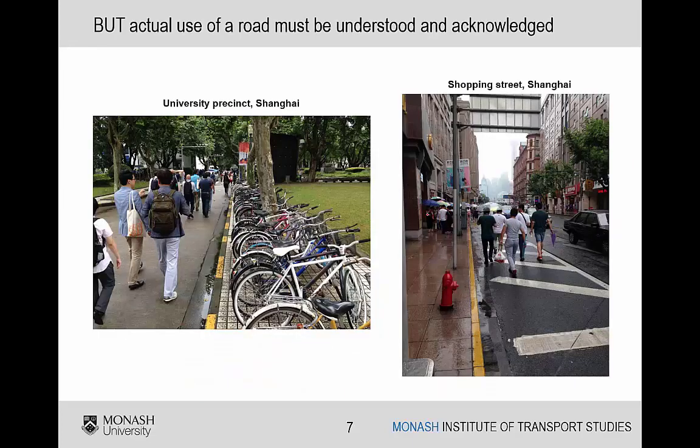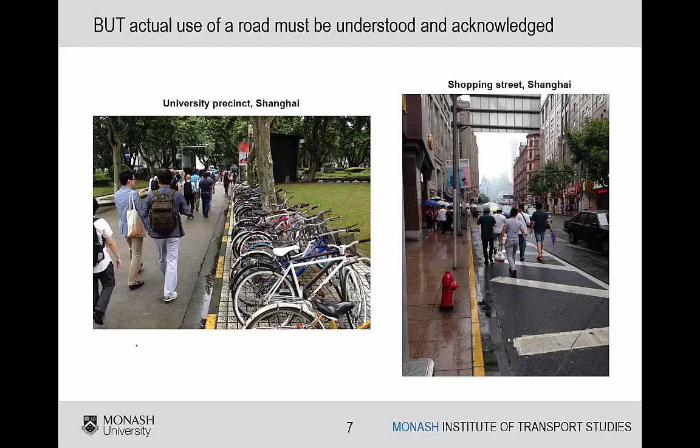All that being said, it is also important to understand the actual use of a road when you're making that decision of whether to impose the intended function on the road or to perhaps change the functional classification of the road. Sometimes a road is so dysfunctional that the classification of it actually does need to be changed and the design changed to meet the new classification. So I'm not trying to pick on Shanghai here, but here are some examples that I noticed on a recent trip of where perhaps the intended function of the road is not matching its current use.